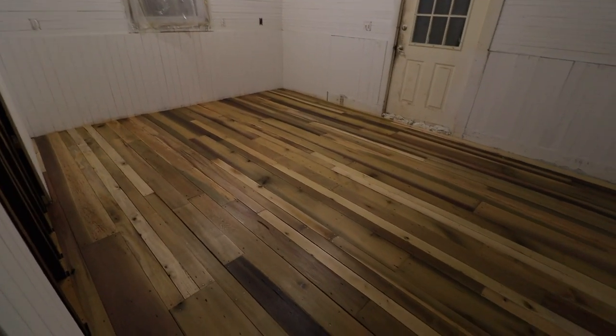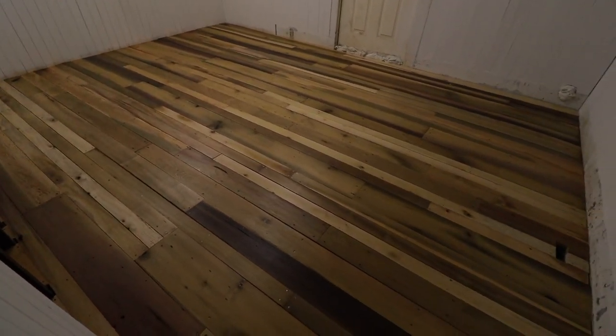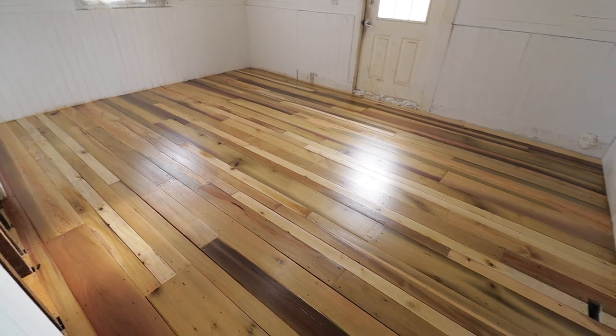Floors look super dark now, but it's just because it's dark outside. But it's been several hours, so now I'm going to apply the third coat. The polyurethane on the can recommends 3 coats, but I'm going to wait and see how this turns out because I may do 4. I'm not really sure yet. I'll have to wait.